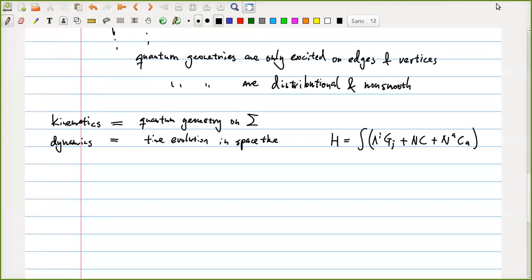Because the dynamics of gravity relates to constraints, the Hamiltonian is just a linear combination of constraints. So when we talk about quantum dynamics, when we quantize this dynamics, we have to quantize those constraints. That's the procedure we are going to do. So now let's come to the quantization of constraints.